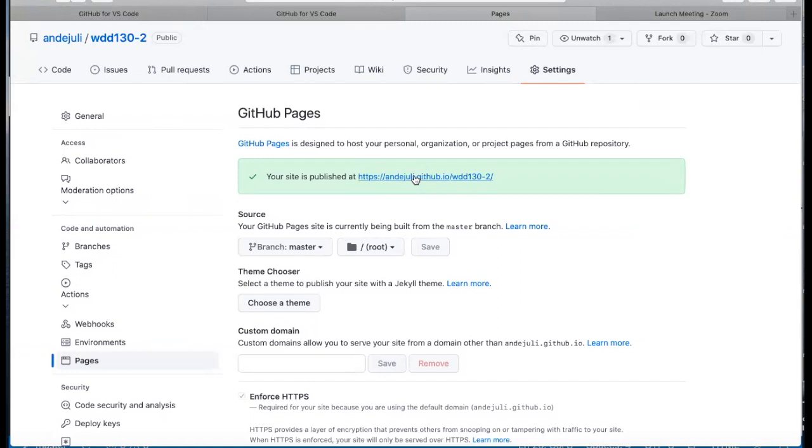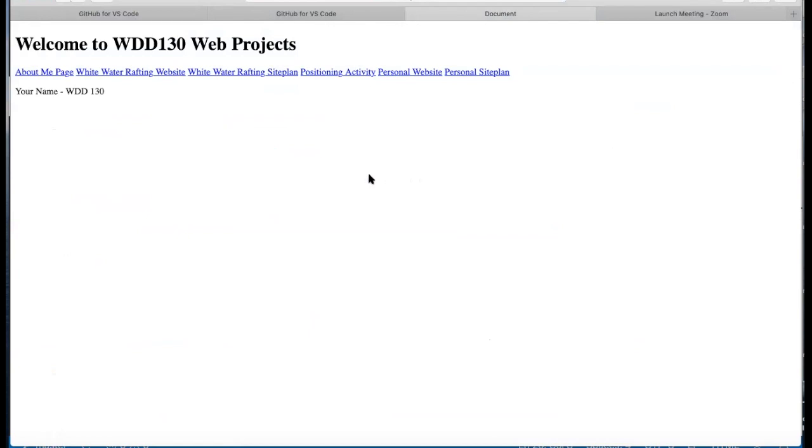And if we click on that link, it may take a minute. Yours may not show up right away, but what will happen is after a few minutes, it may say 404 at first. Don't panic, just give it a few minutes. And you should see now that code that you brought in with all the links. It doesn't look very pretty because there's no CSS right now, but we'll come back later and do all of that.